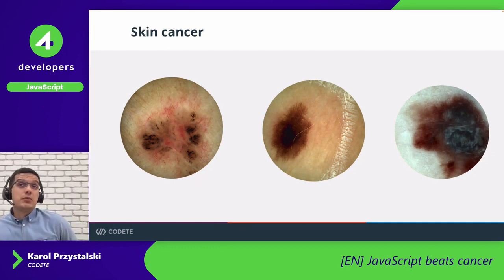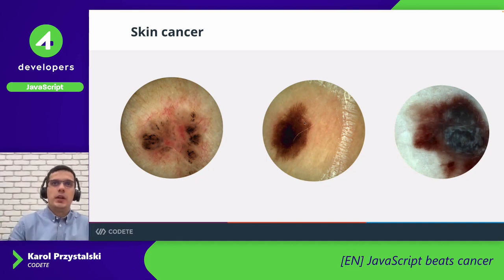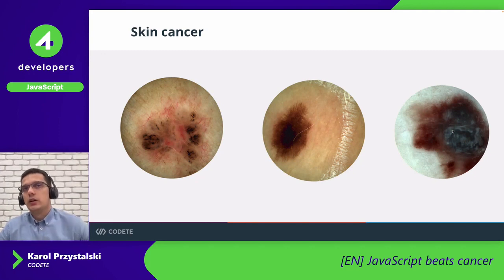The same on the right. Even if it's not so asymmetric, we still see a kind of blue, white, gray pattern here that is specific for an advanced level of this cancer. So it's going deep in the skin. It means that this can be dangerous. It means that's an advanced cancer, and we should care about it very, very fast.